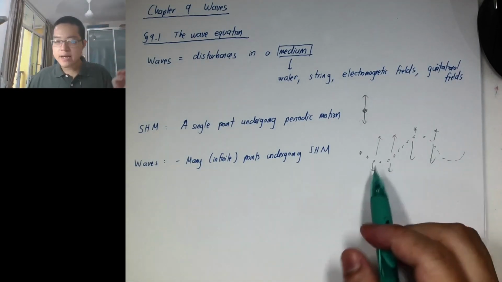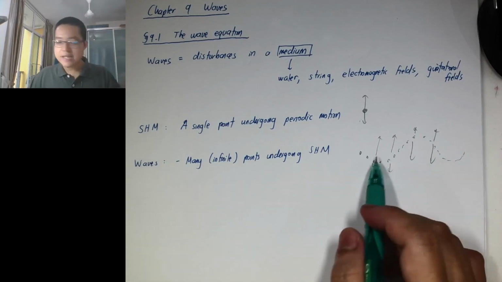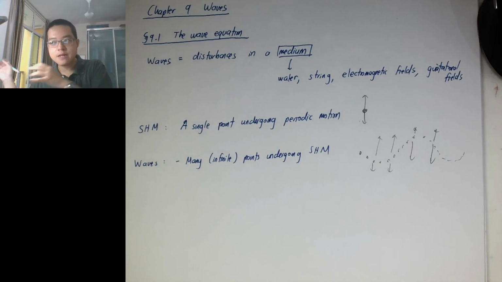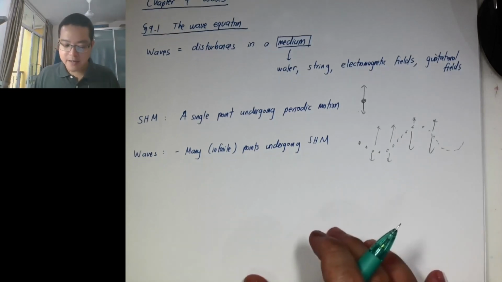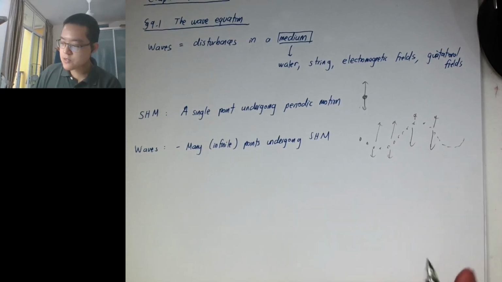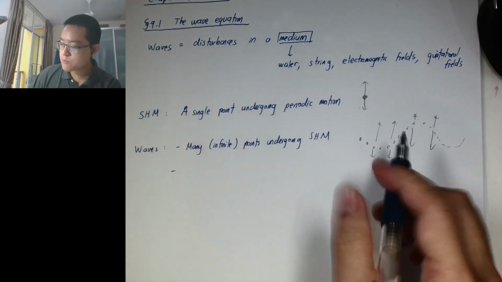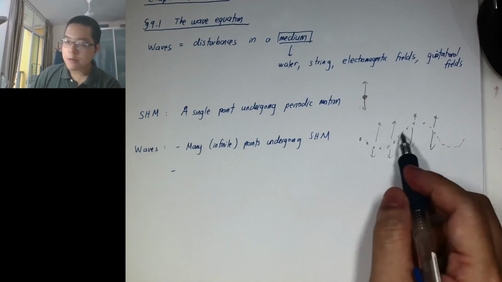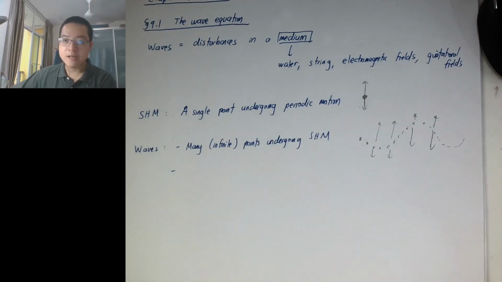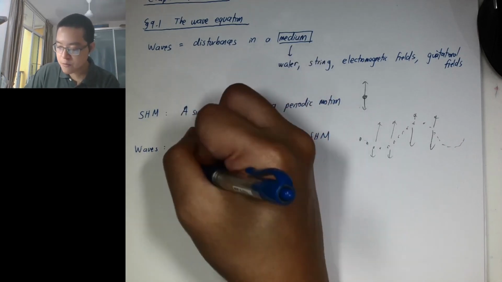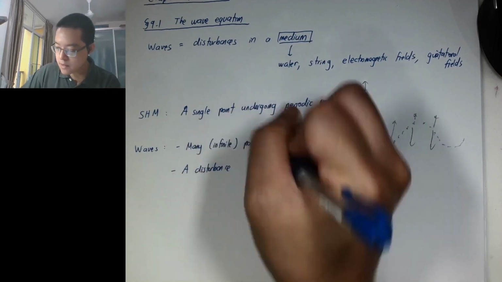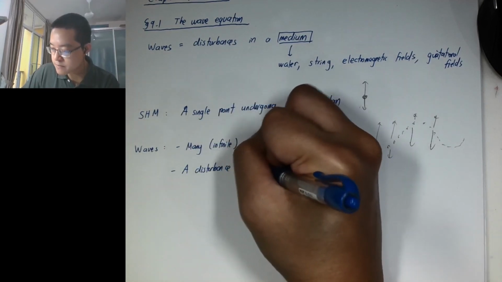So in fact, they are going up and down in such a way that there's a certain pattern to the shape. And then we can see how the shape changes with time. So that is the interesting and nice thing to look at when we look at waves. Okay, so another way to interpret waves is, well, these points are what we will take as the medium, and it is some vibration that is spreading throughout the medium. So we can imagine waves as a disturbance propagating through a medium.